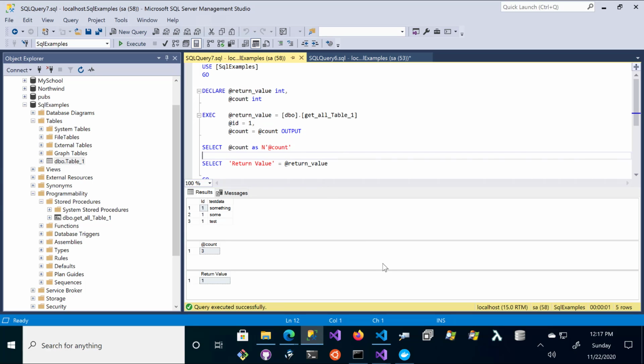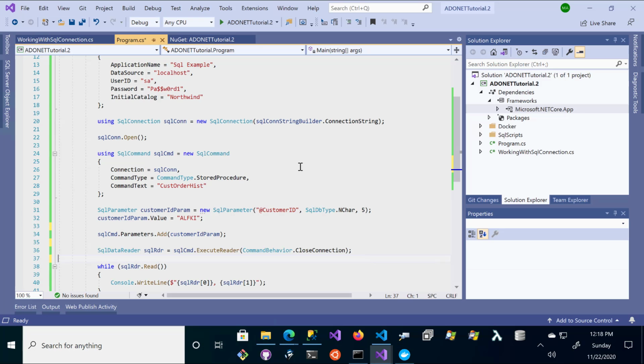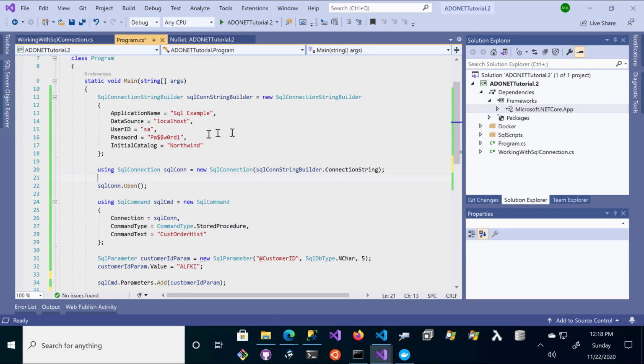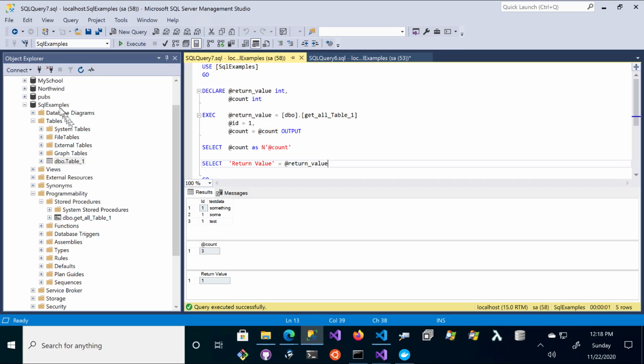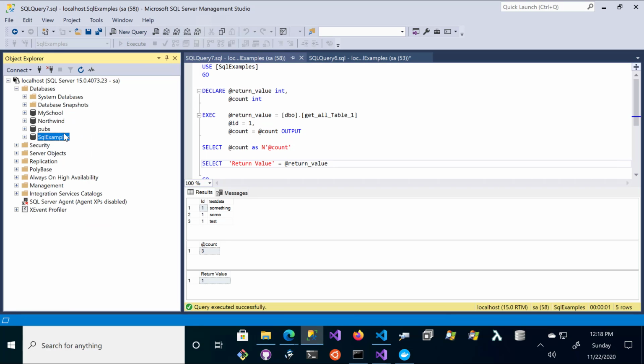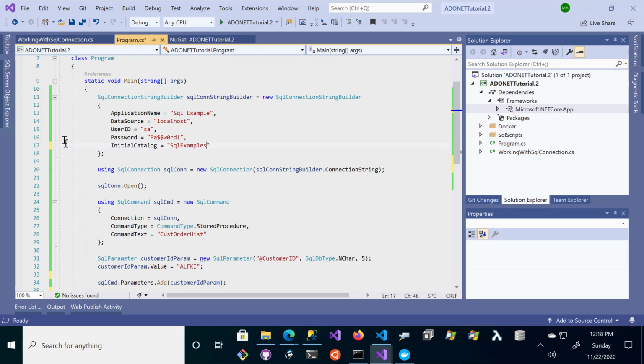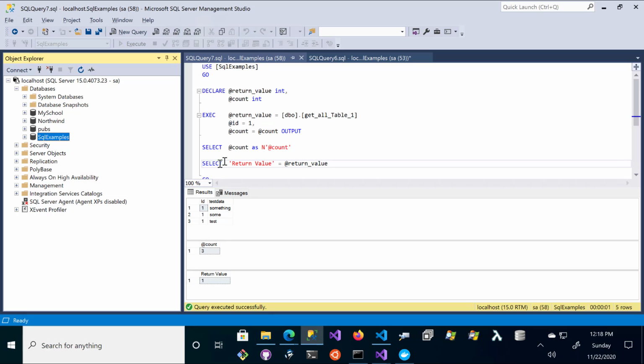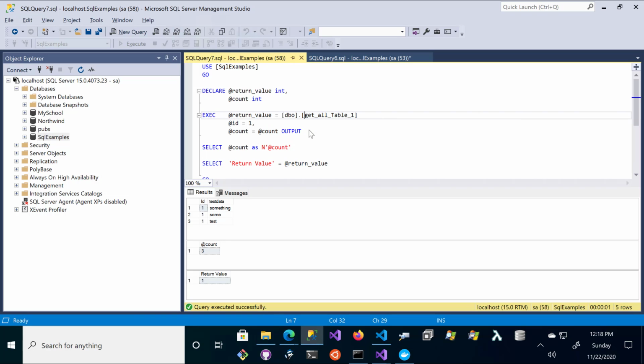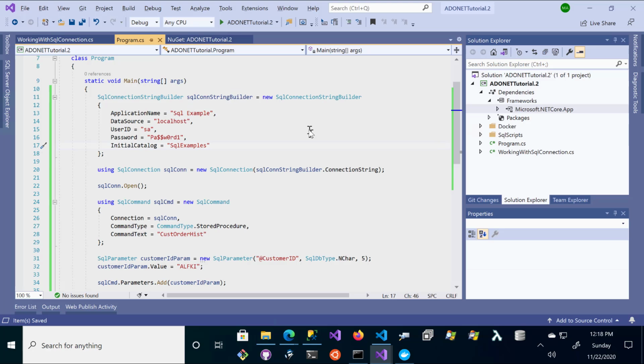So now if we go to the code and change this back to our example database, and let's change the stored procedure name. And let's go ahead now and figure out how to set the input parameters, which is going to be pretty normal.